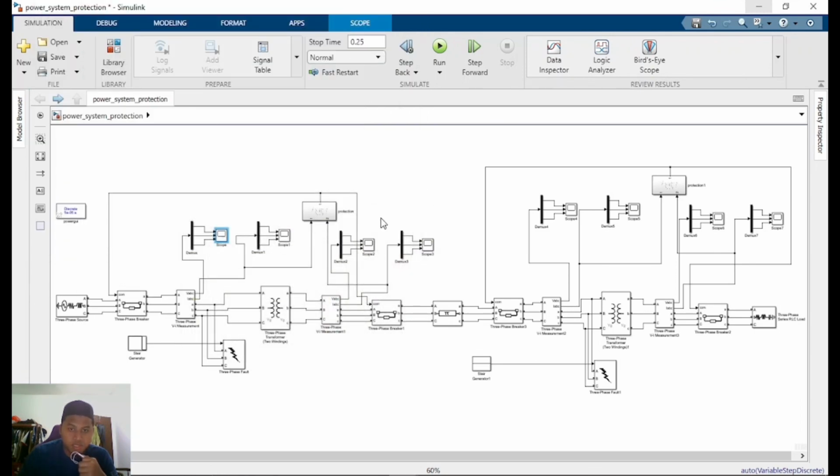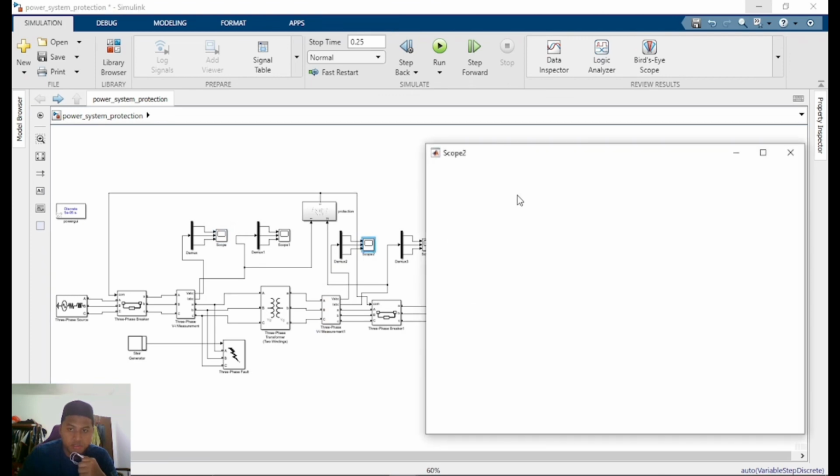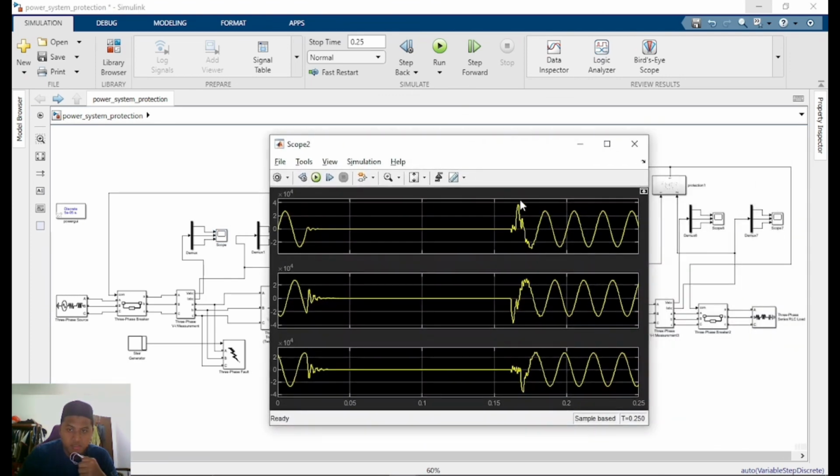For the after voltage, we can see that there is a fluctuation after the fault. For the first wave, it's normal. Then after the fault, we have the fluctuation at our protection.